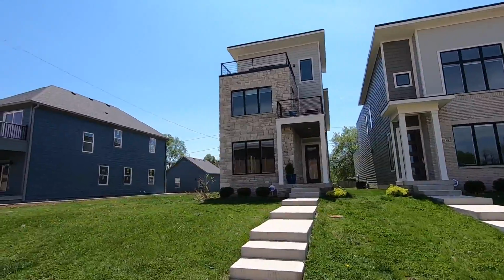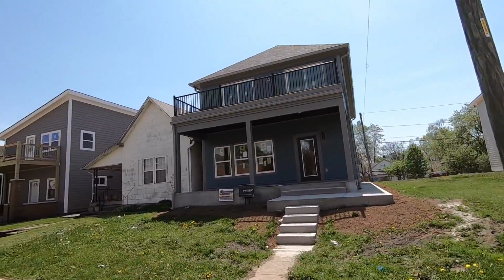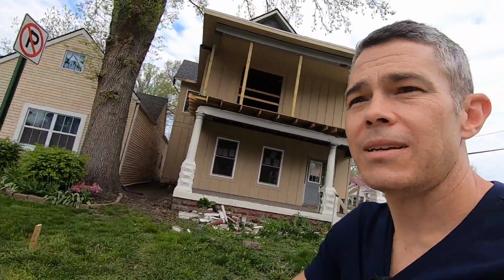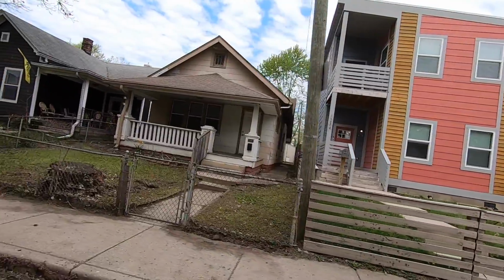It is up and coming, and you can find some really cool places, very, very nice, well-built, new construction homes, but right next door might be a complete teardown. So yeah, it can be a little bit risky down here. So if you were to purchase a home down here, then you kind of have to depend on that development to continue. And the way that it's gone here over the past 5 years, I would say that that's probably going to happen. The popularity of the place, the proximity to downtown, it's just too good, and people want that.